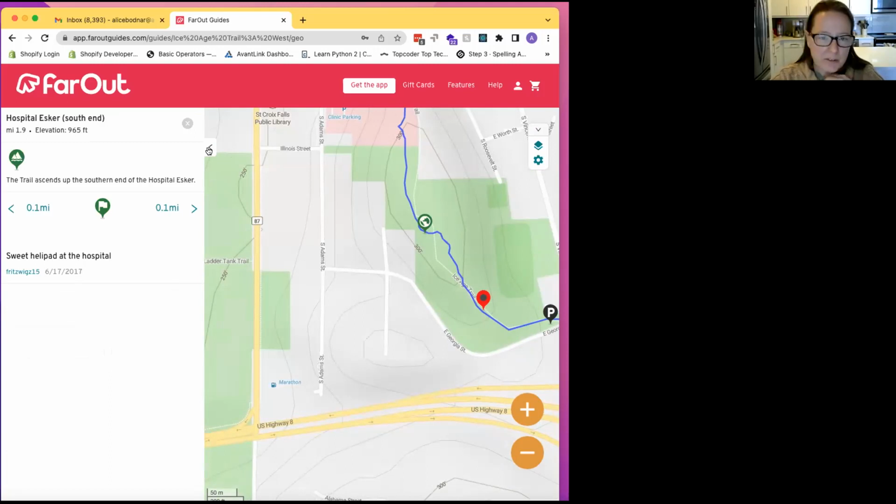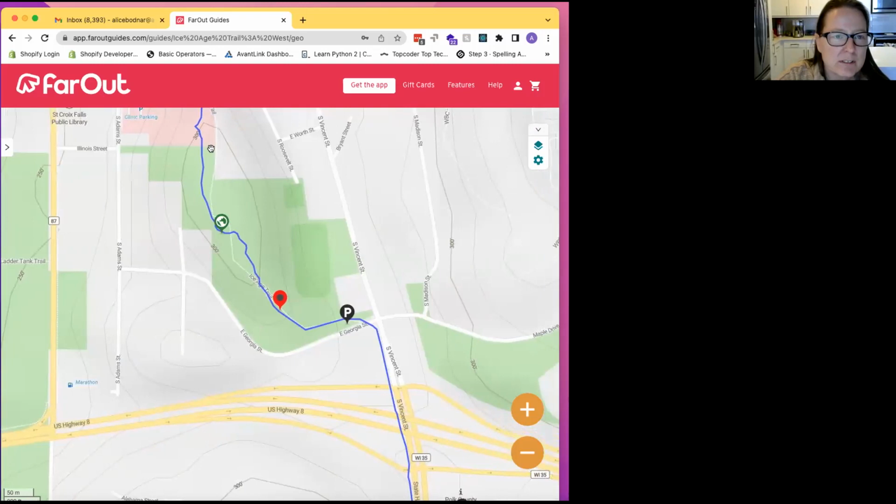To support the organization, if someone is going to purchase the guide, it's better to purchase through the web app because we use Shopify and they charge a much smaller commission than Apple or Google. So that means the organization share is higher when you purchase through the web app.